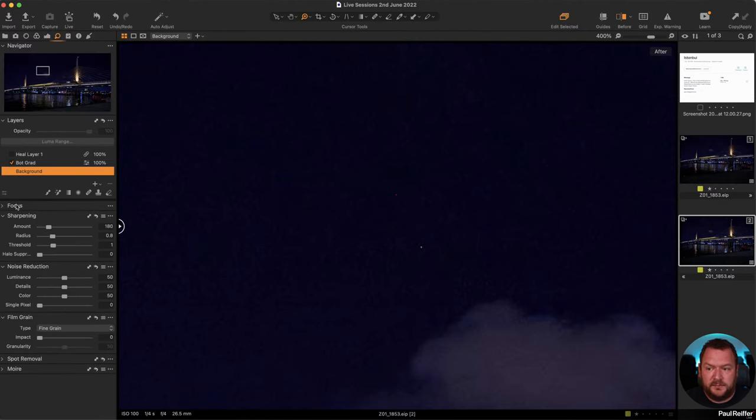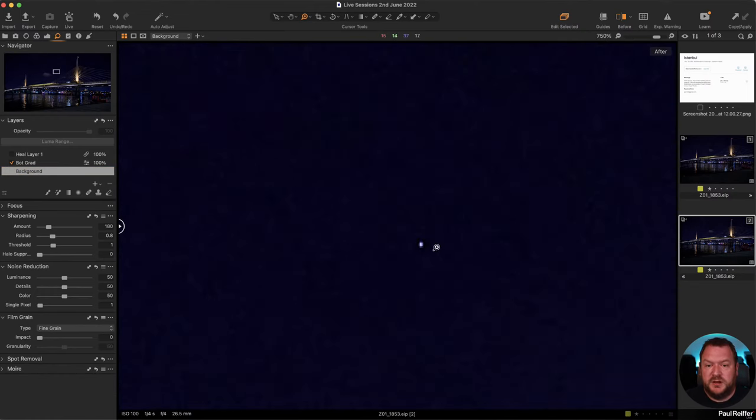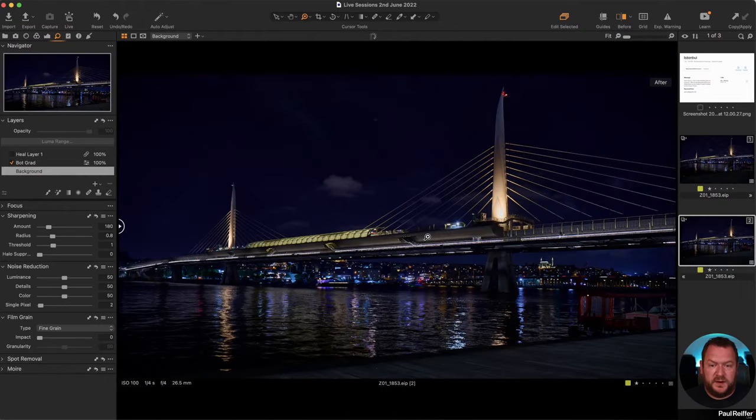We can go into our details tab. Under single pixel, we can slide this up to a value of one or more, and they go away. So if I go before, after, before, after. If you get hot pixels in a night scene specifically, you don't have to worry about using the healing brush. You can do it with this single pixel slider. And the bigger the dot, the bigger the hot pixel, the bigger the star you're trying to get rid of, the higher up the slider's got to go. In fact, this one's too obvious. It can't actually fix it even at 100. So I'd use it at a very, very low level to get rid of the simple ones, the small ones.